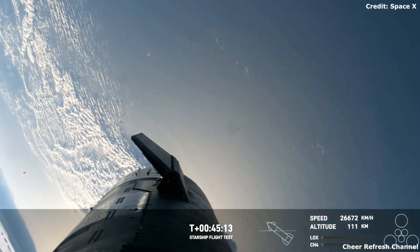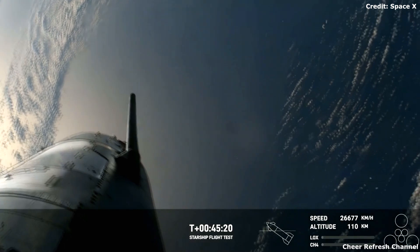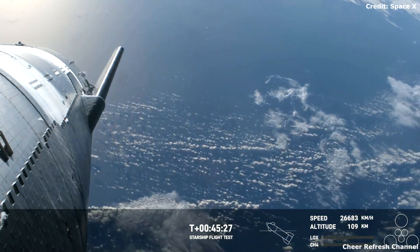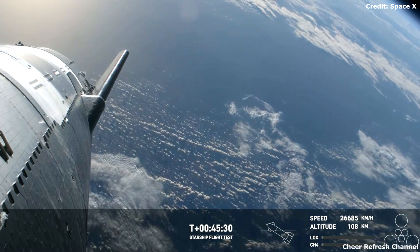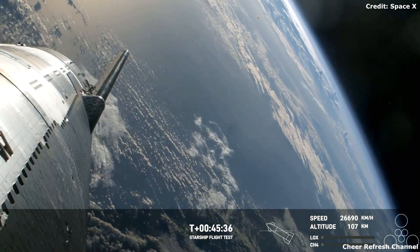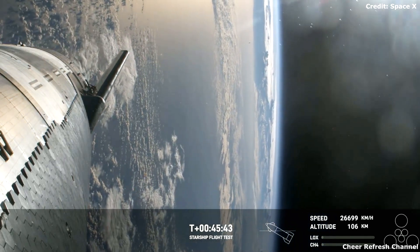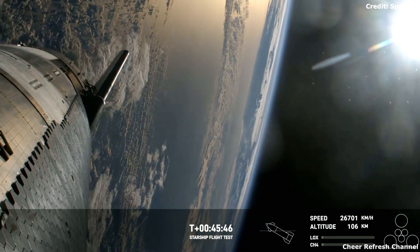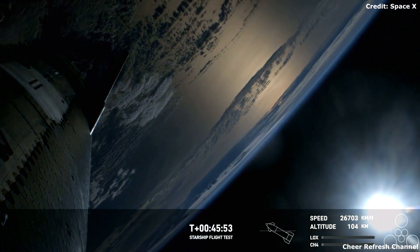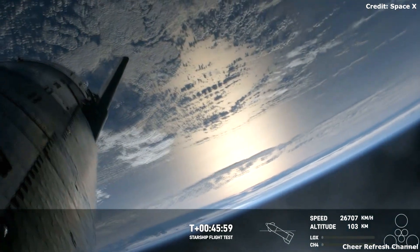Some incredible views of planet Earth behind Starship. We've already validated Starship's ability to fly and land at subsonic speeds — you might recall those suborbital flights from a few years ago. Getting data on aspects like heating and control while traveling way faster than before is going to be critical to eventually bringing Starships back from space for rapid reuse. The flaps are one of the things that enable Starship to help control itself and survive the heat of reentry, and we're expecting that reentry to occur around T plus 49 minutes, so we're getting pretty close.